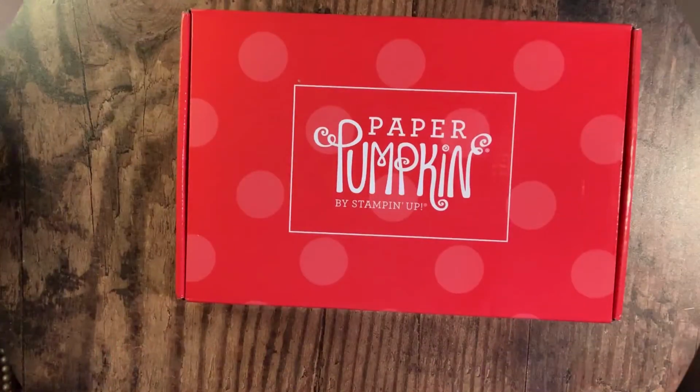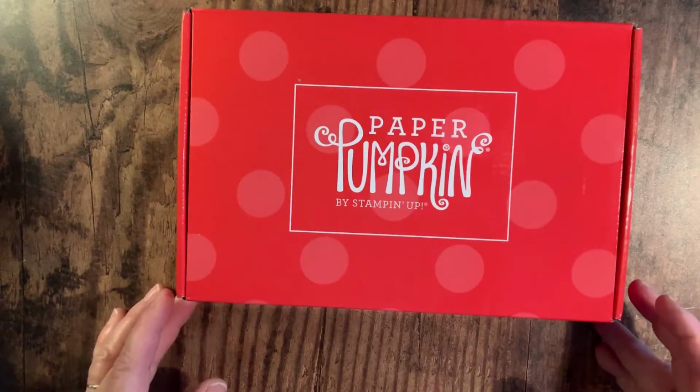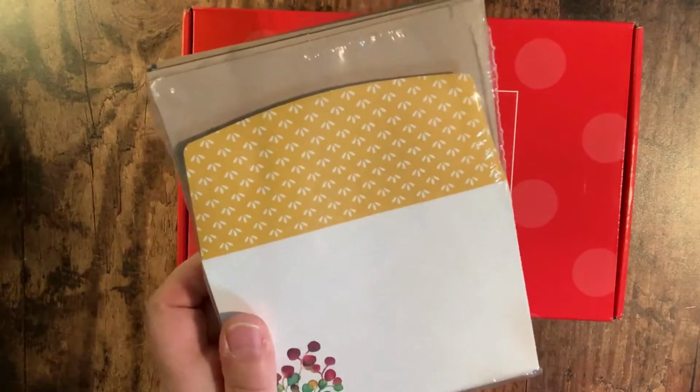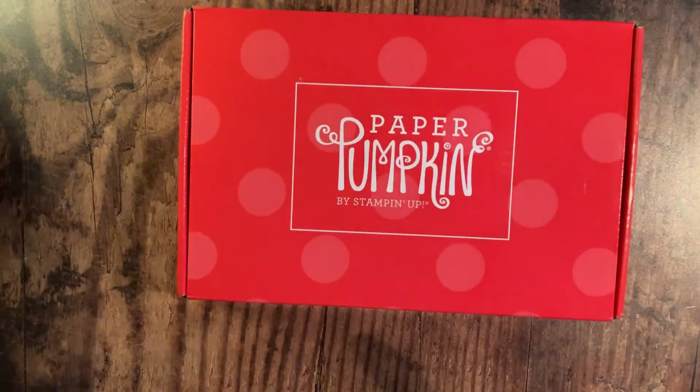So let's start stamping. I have never done a paper pumpkin unboxing. I just got this on Friday. It's the August kit, so I thought I'd take a few minutes and do that. I want to let you know that I also ordered the Gift of Fall add-on envelopes and cards. We'll take a look at that in a minute.